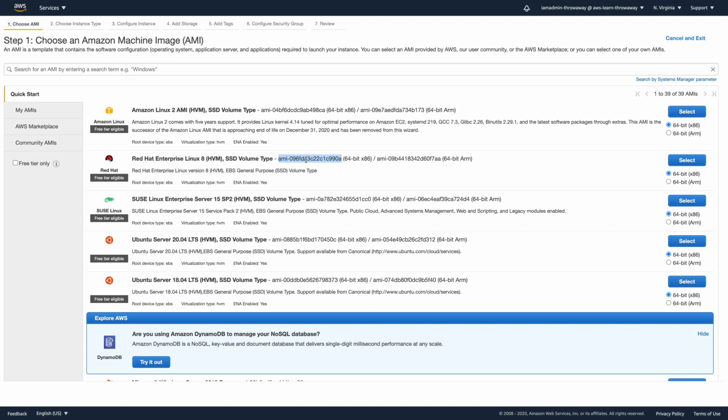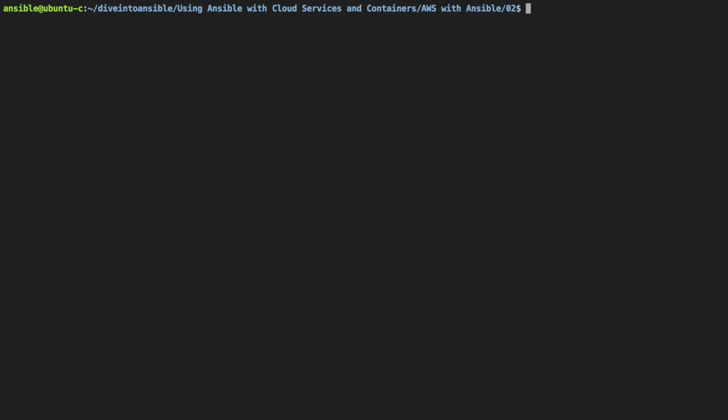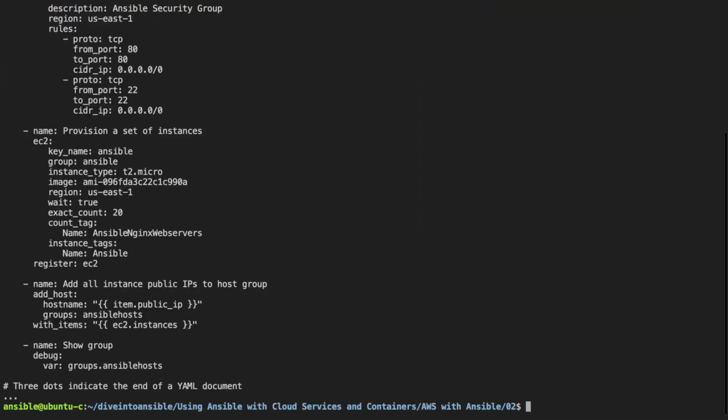Okay, so let's go back to our terminal. And we're going to step into revision 2. If we look at our example now, you can see that we're requesting the provision of a set of instances. The instance type we're specifying as t2.micro, then we have the image ID, and we're using the US-East-1 region.